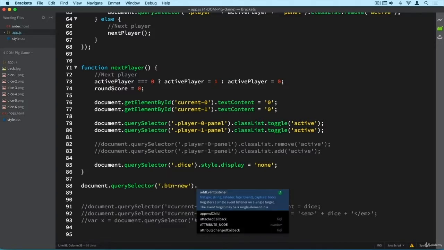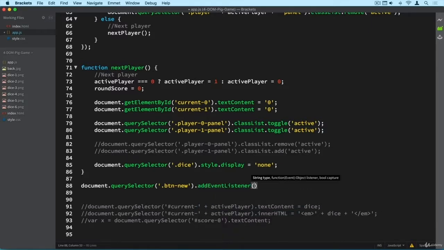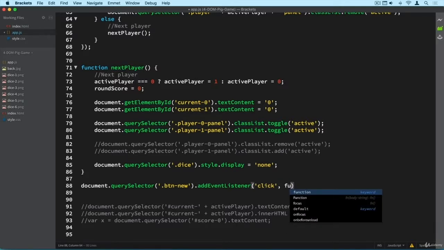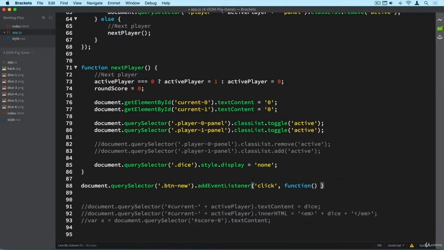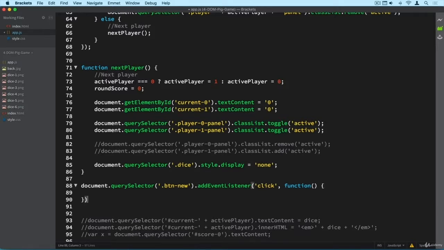And by now you already really know how to do this. So add event listener, and once again we are listening for a click. And we will once again use an anonymous function here, which by now you know in your sleep, right, what this is. Okay, cool.